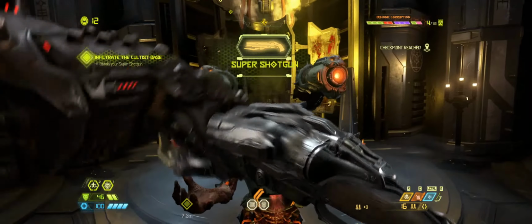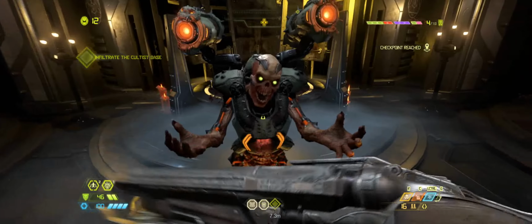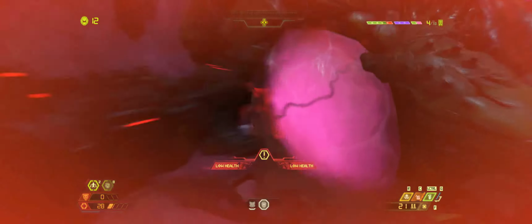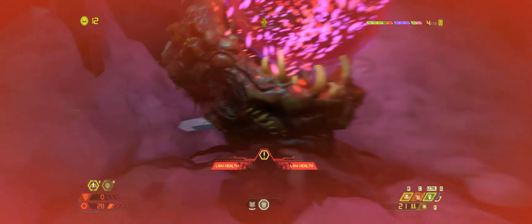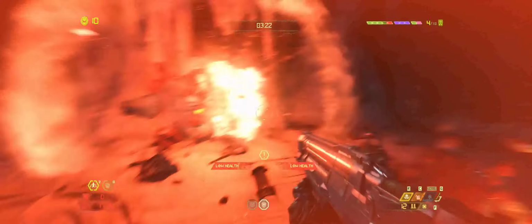And it was at this point in time where I think I was the only one that didn't absolutely decimate this demon due to me not being able to use the super shotgun. This motherfucking secret location, secret fucking encounter, stupid shit, made me lose 2 lives on 1 run, and I rage quit. Fuck it, I'm not doing it, I don't care. I'm not doing it. Fuck you.